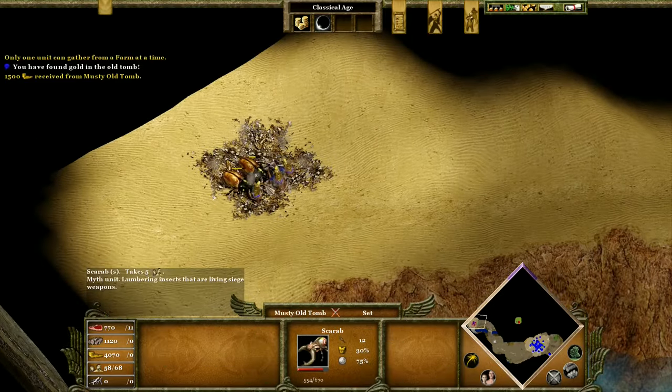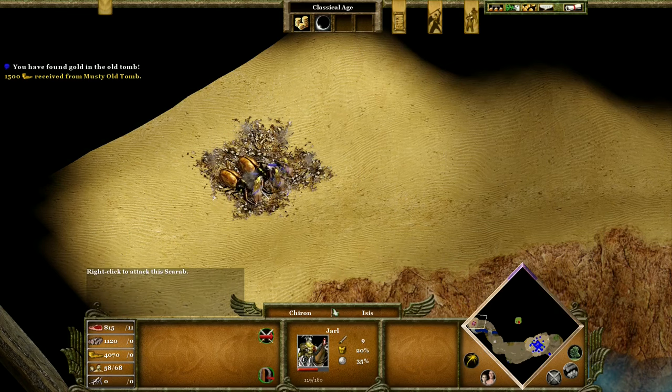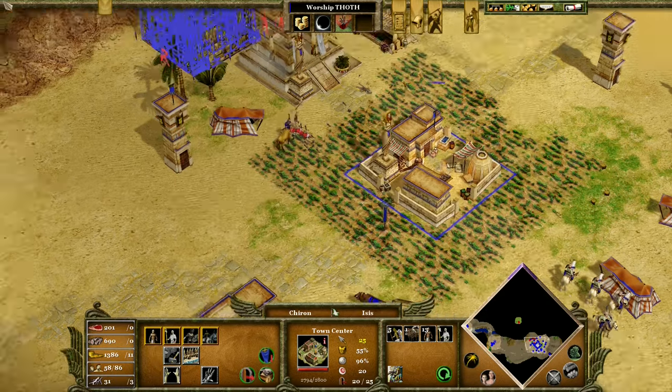As an added bonus, each temple gives you a large 1,500 gold payout upon destruction, which will jumpstart my economy wonderfully, especially seeing as you don't have a gold mine at your starting base. My plan is to tech up to Thoth and then go with war elephants and priests.